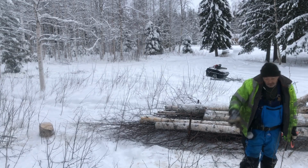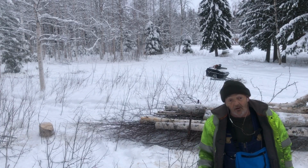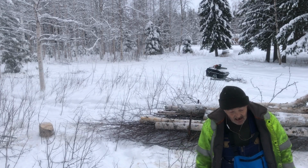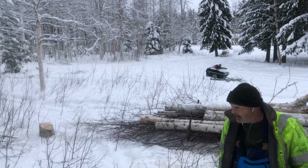Right, that'll do for that load, because I'm still compacting the trail. If you put too much on it before it's compacted hard, you'll just dig a big hole, dig yourself into trouble. So I'll haul that one out. That's the second load.